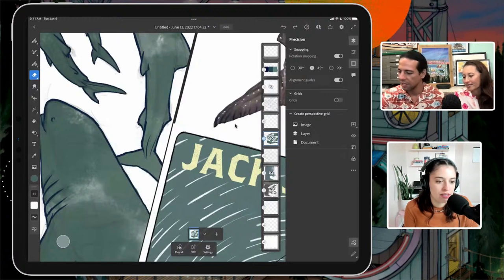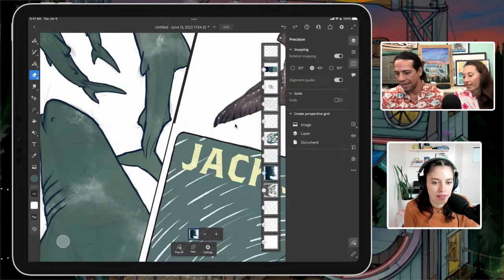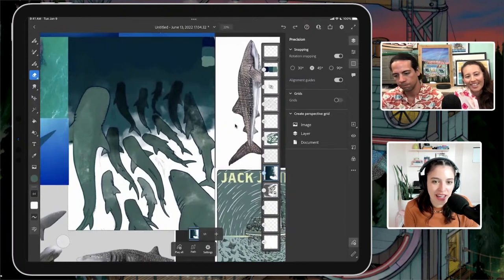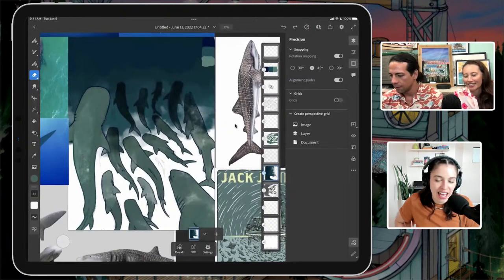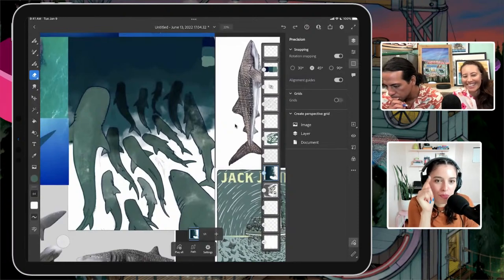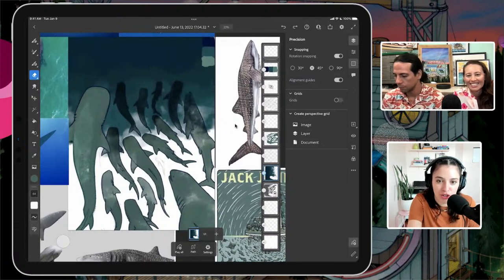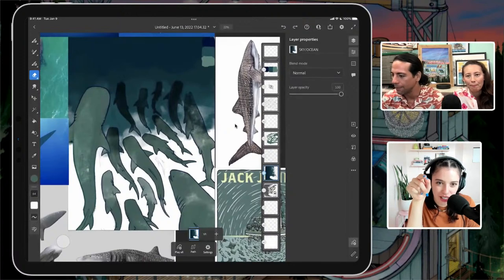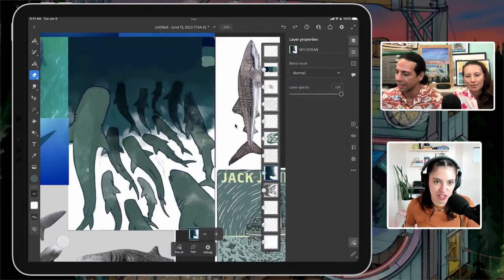Ooh, let's turn on our cloud layer. So if I go to this, turn on a cloud layer. Whoa, okay, nice. Get moody in there. Well, can you go back to our properties? You know how right now you have the grid selected? Can you select the one right above it? Oh, that one. That way we can see the layer properties of each layer as we're working.